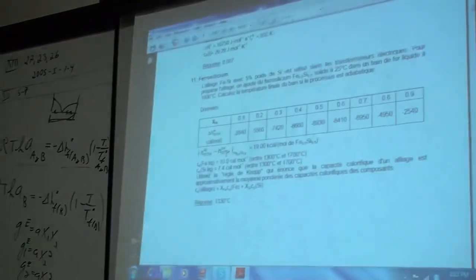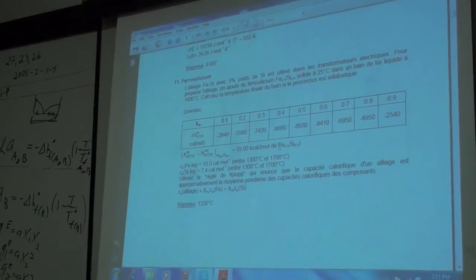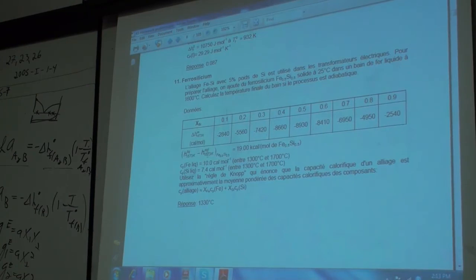This is wrong. This should be 298 here. Okay, there's your problem. I'm sorry. This is wrong. This is the heat required to heat the ferrosilicon from 298 Kelvin in the solid to 1873 Kelvin in the liquid. So this is obviously wrong. Was that the problem? Yeah, it's actually okay, but okay, so there's an error. This should be 298 K.